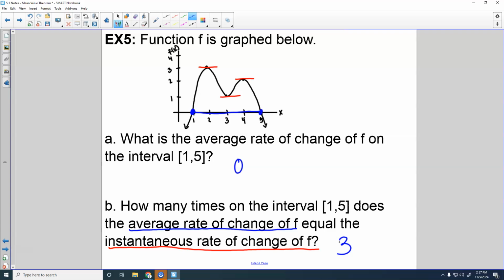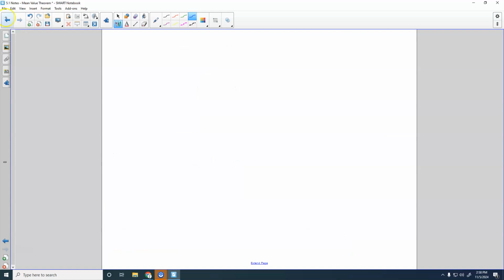Okay. This is a special case that has its own special name. I think it's Rolle's theorem, R-O-L-L-E theorem. But it's just a special case of the mean value theorem. So it will work. Is that right, though? Or is Rolle's theorem for zeros? Don't quote me on that. I might have to go back and look it up.